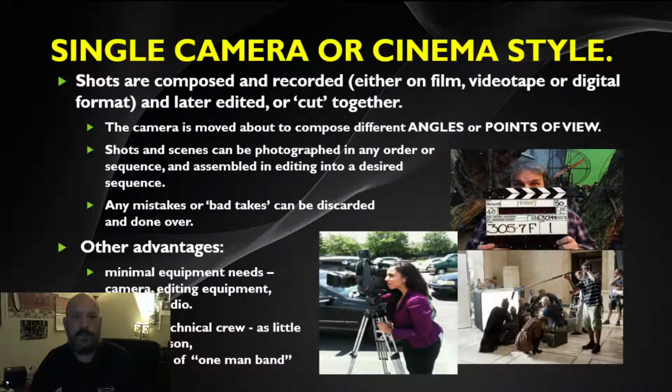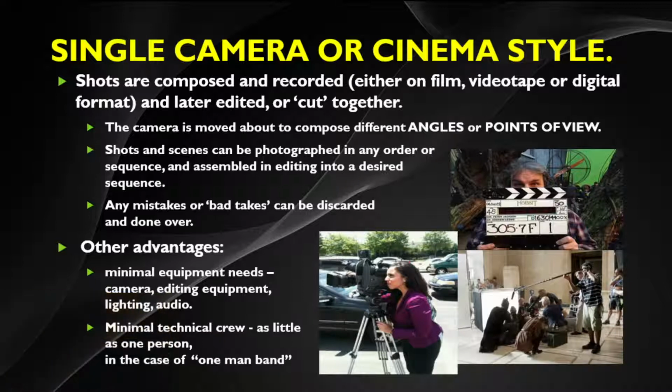With this, shots can be photographed in any order, and they can be edited later. Also, any mistakes or bad takes can be discarded, and they can do it over again. So if an actor or an interviewee says, you know what, I got that wrong, can I do it again? With the single camera style, yeah, you can stop, reset, and shoot it again. That'll give you a pretty good advantage of that type of shoot.